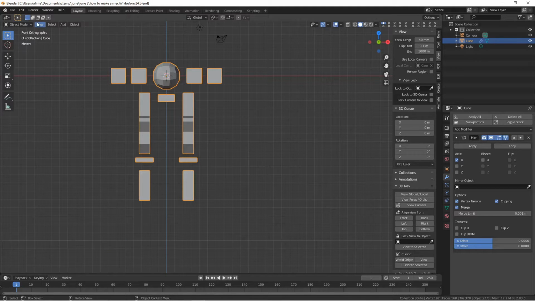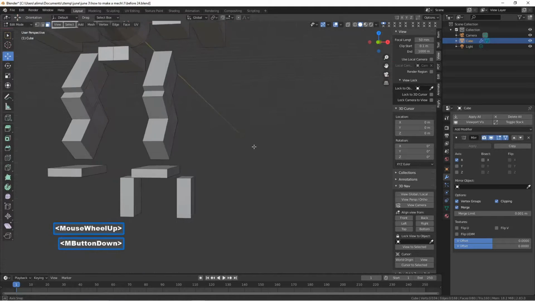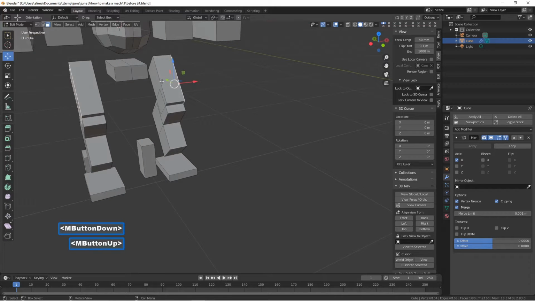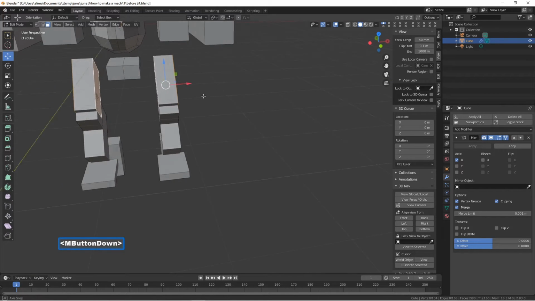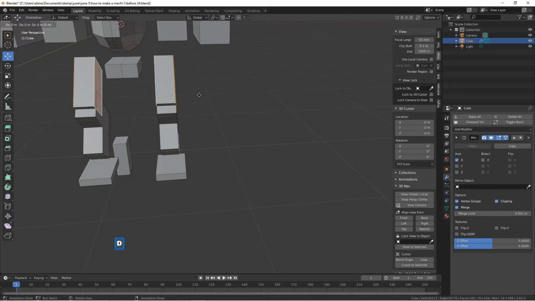Okay, I'm going to go to the upper left, go to edit mode. I'm going to zoom in. I'm going to get this thigh piece right here. I have face select on. I'm going to select here by left clicking. I'm holding the middle mouse button to rotate the view. I'm holding shift. By holding shift, I'm able to select more than one object at a time. Left clicking, right? So now I'm going to press shift D. I duplicated. I tend to move to the side slightly just so I know I duplicated the object.